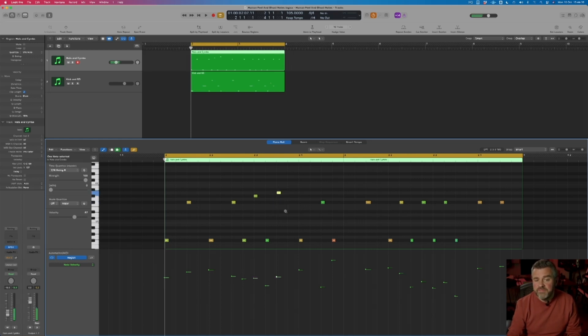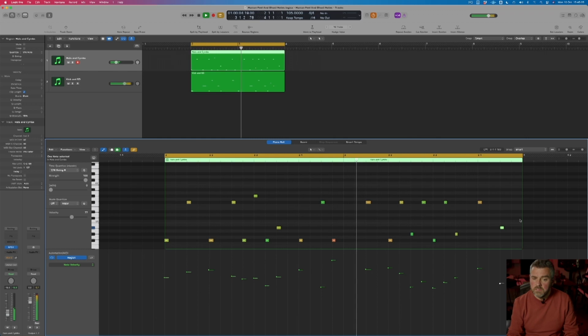Let's take this one up to a full open hat, which I think I'm going to find there. And what we'll do is we'll just change a few of these around a little bit as well. Again, I'm just experimenting with different hits, different velocities, opportunities just to find little variations. And what I can do is just to loop around a couple of bars until I find something that feels right. And of course I can move notes back in time.